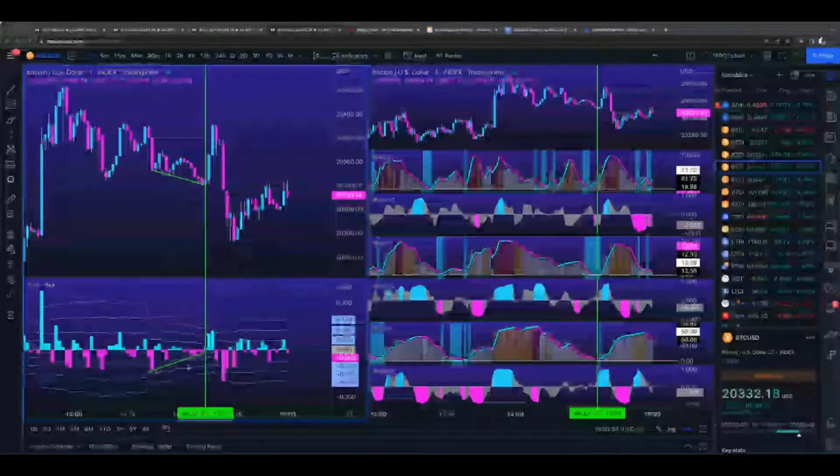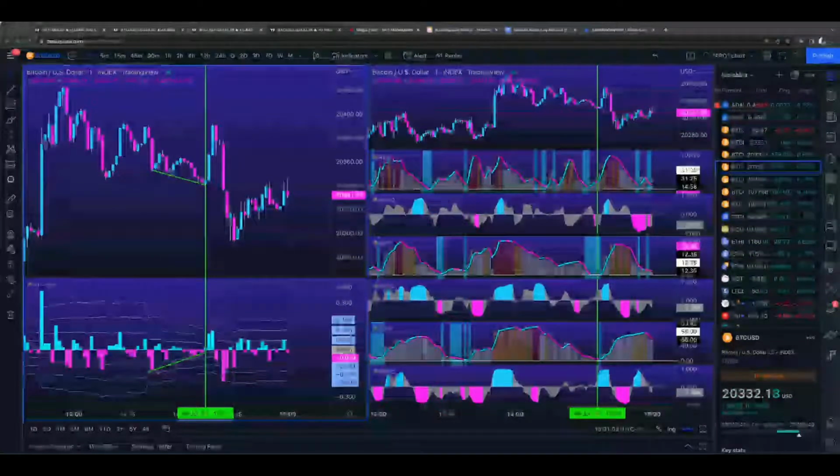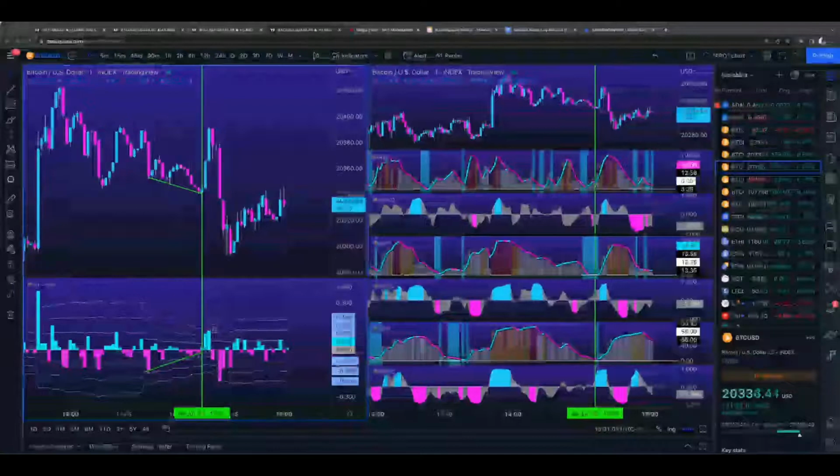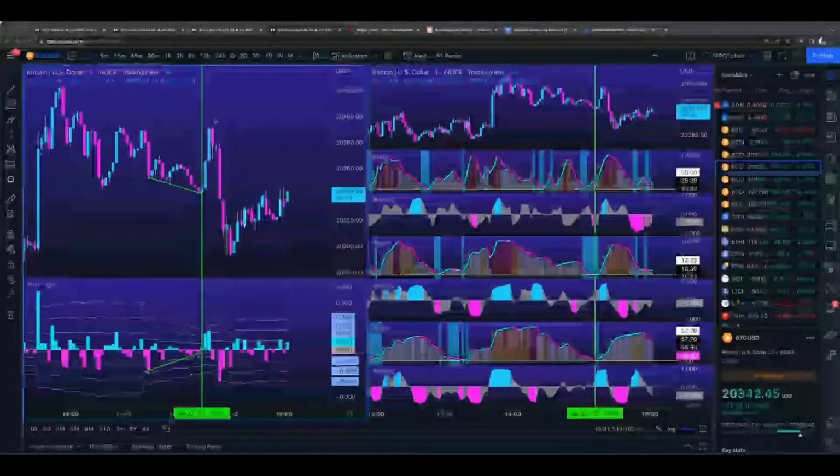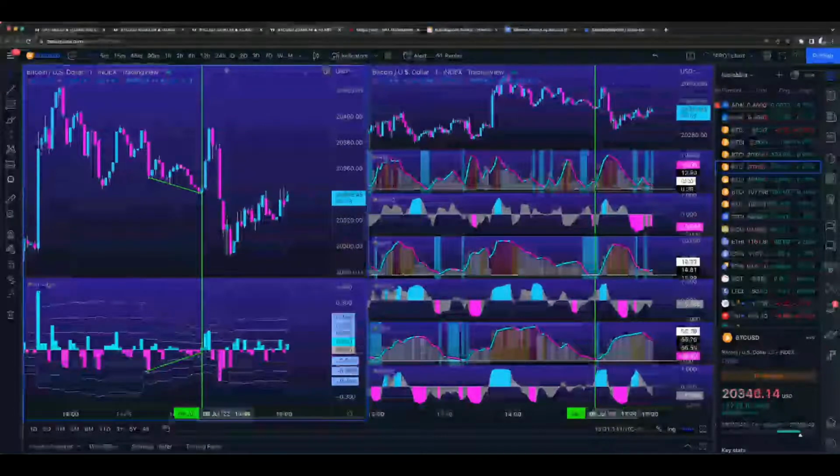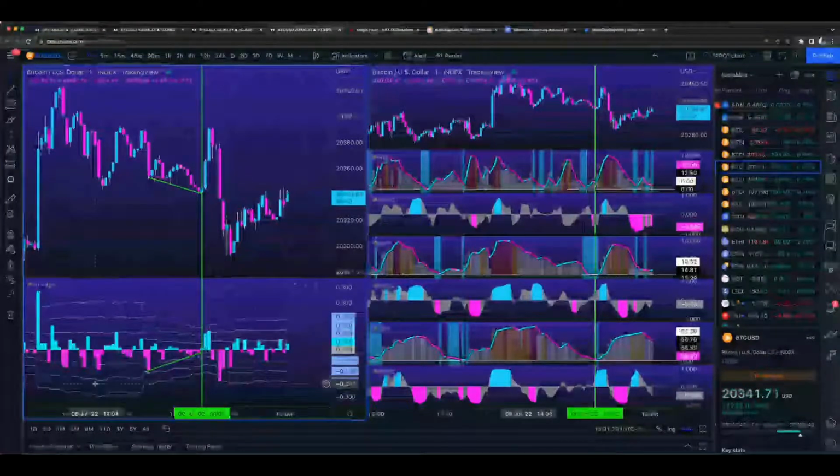And it created the bull div right here. All right, so then it had the pop, but it wasn't enough. If this would have expanded, if this would have blown through and you created another big return candle with this move going up to, I don't know, way up here, 20.5 or something, that div's gone. It finally just had to break. And it did.